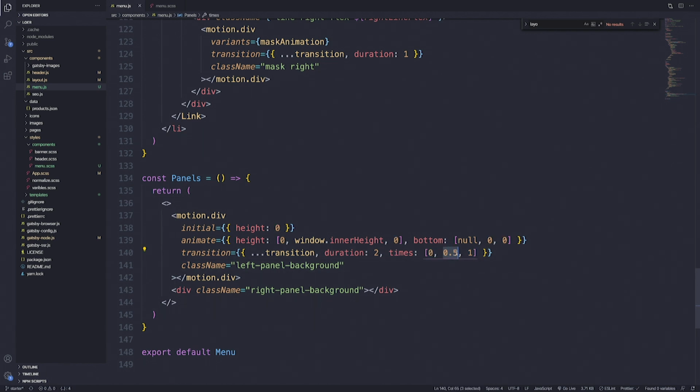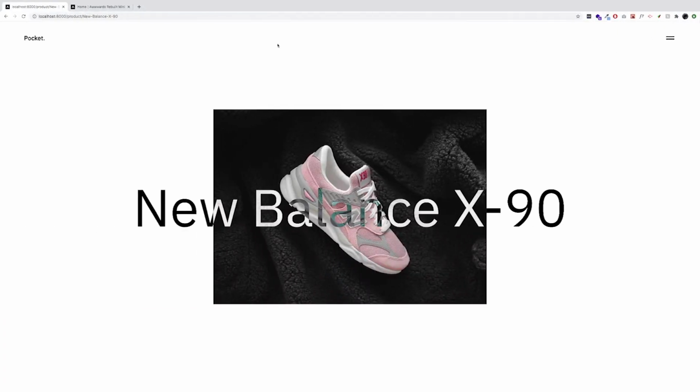Once we reach that halfway point of our animation, which is 0.5, we'll set the height to 100%, or window inner height. And then once we've reached the end of our animation, which is 1, we'll reach back down to 0. So if we take a look now and open up our menu, look at the pink panel. It will go up to height 100%, reach that halfway point, and then set the height back down to 0.